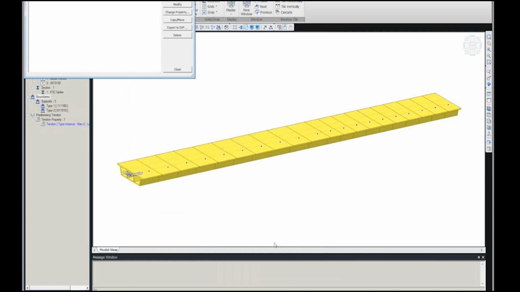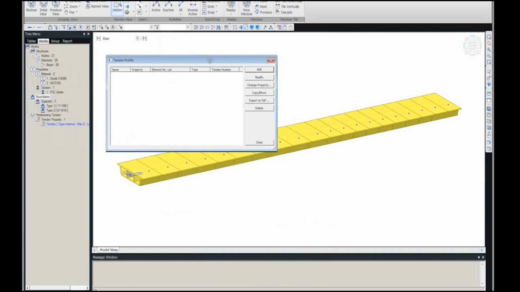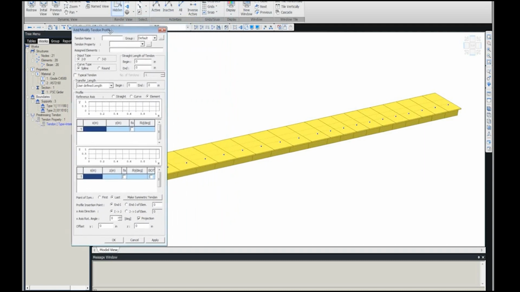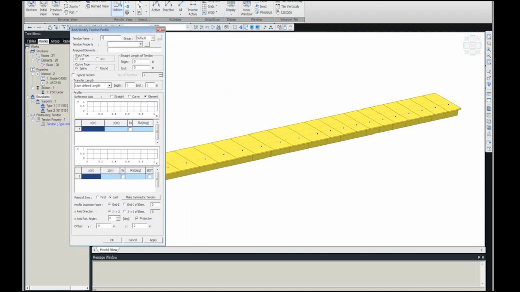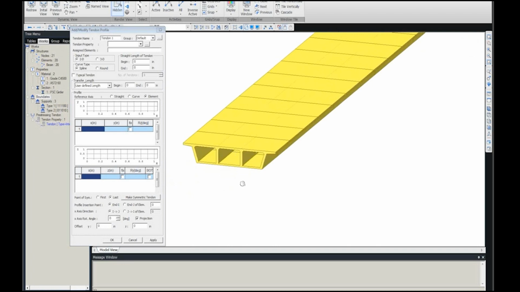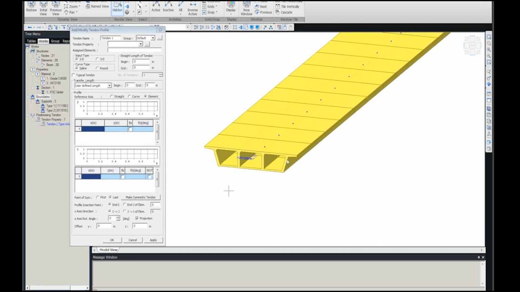Okay. Then now load, prestressing load, and tendon profile. You'll see how easy it is to model the tendon profile, because in some software it's really hard and takes time. Today I'll show you how we can simply create it. Alright, so the first one I call tendon 1. As you saw in the first slide, we're going to have 4 tendons on these webs. So I call the first one tendon 1, and it's going to be the one on the right.